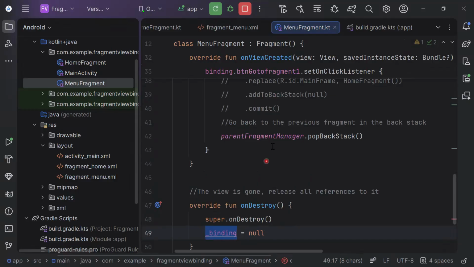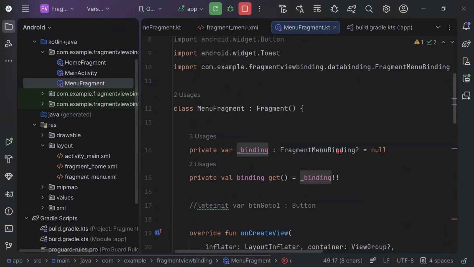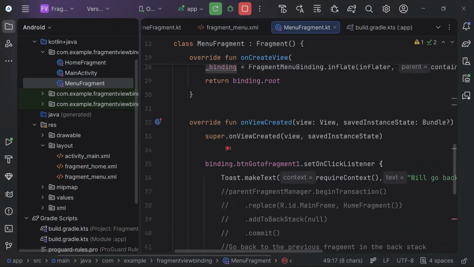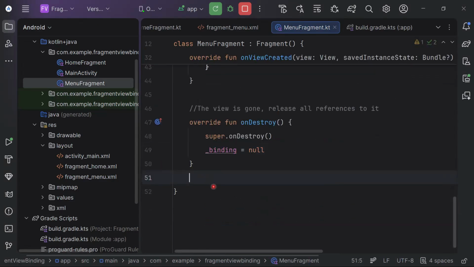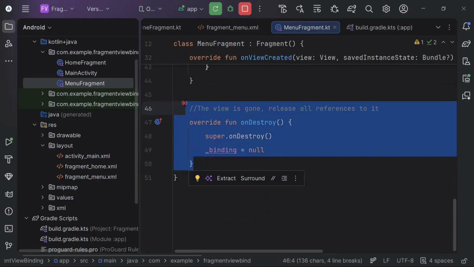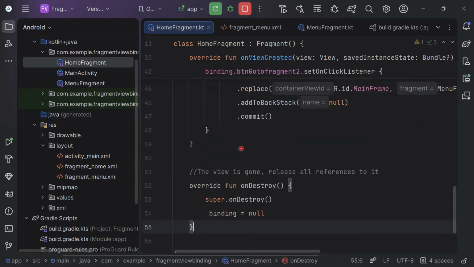Remember again that the underscore binding here, we declare as the FragmentMenuBinding. So better, when you leave from the fragment, you destroy that. The same also, I copy this, I put in the home fragment, and then I put it here. So destroy and then binding assigned with null.